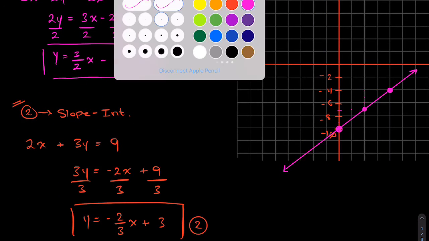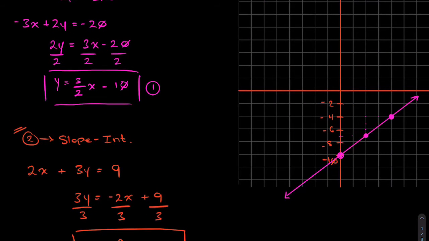And let's try our second one now. So our second one, what was our y-intercept? It was +3. So we're going to go up 1, 2. Here's +3. And we can either go down 2 units or we can go to the left 2 units. We just had to put that negative onto one of these numbers here. I'm just going to put it onto the -2. So we'll go down 2 units, so 1, 2, and we'll go to the right 3 units. 1, 2, 3, right here. So here's our first point over here. Forgot to label that. Here's our second point. I'll go down 2, right, 1, 2, and I'll go over right 1, 2, 3.